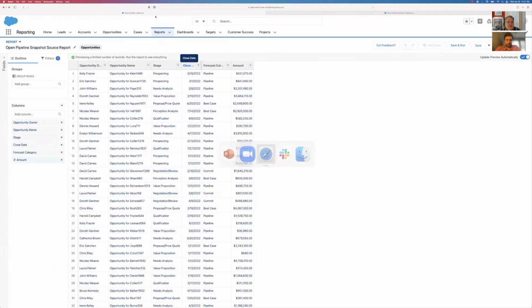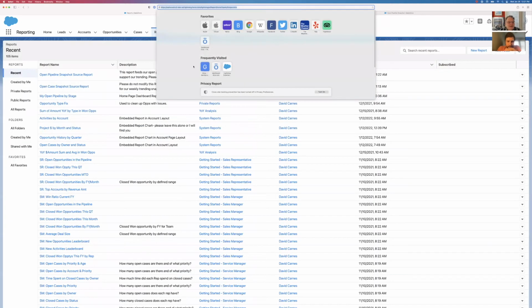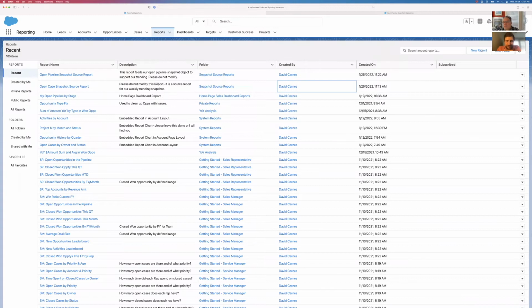So I have a dev org here. If I go into the reports tab, this just froze on me. How often does that happen? Oh, there we go. Okay, so I might create a new folder, and I think I already have one with that same name, but let's just do this one together. Let's click on new folder. So again, on the reports tab, let's click on new folder.